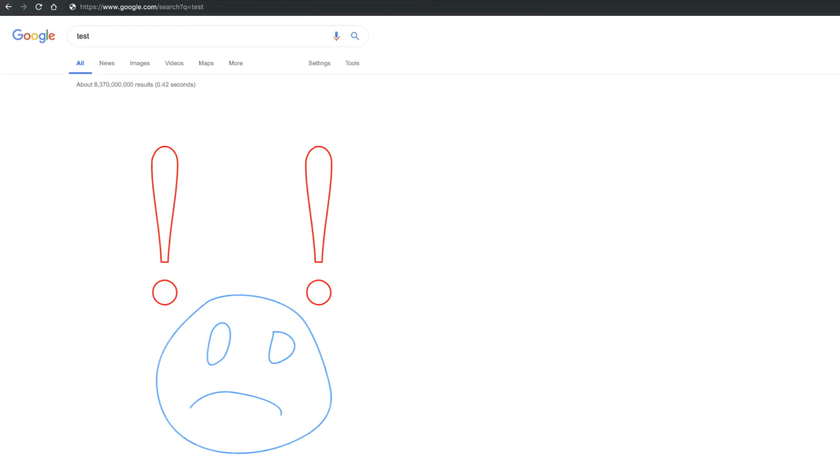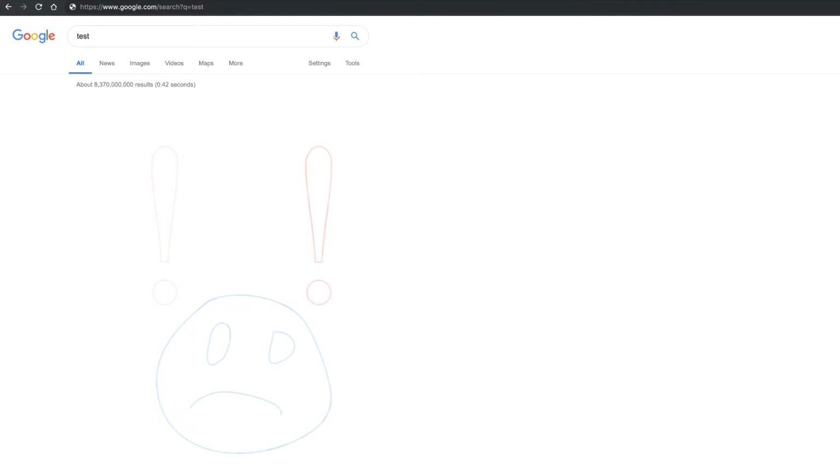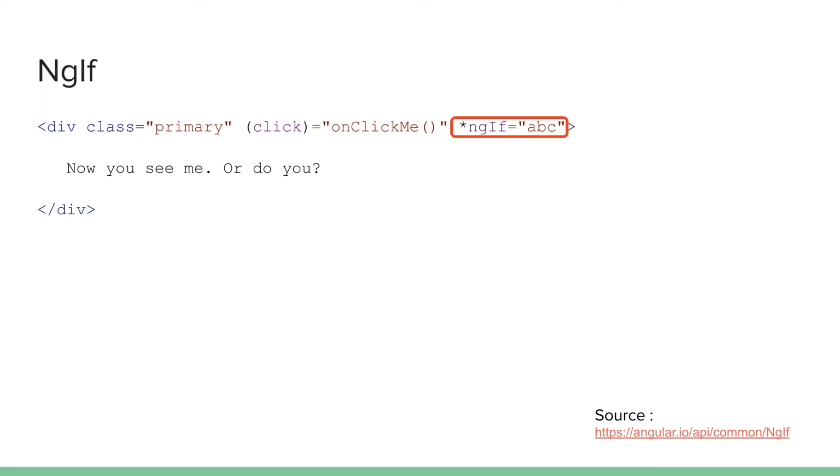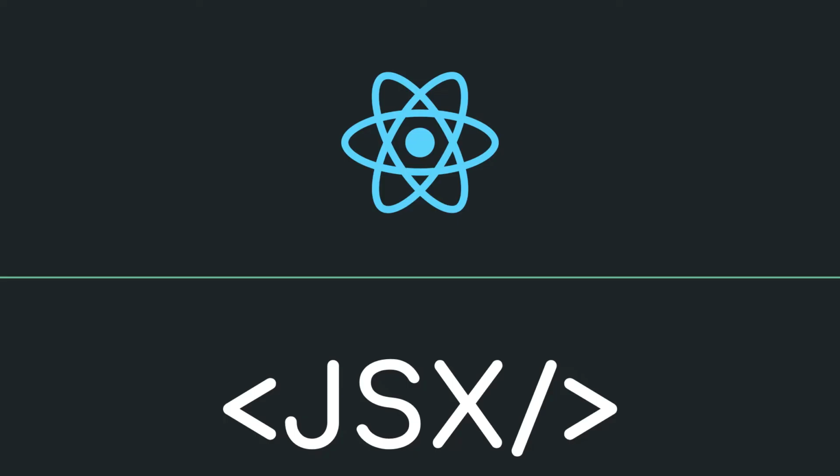One of the most common bugs that you will experience as a front-end developer is when items fail to display. And because these directives share the same space as other attributes, they can actually be quite hard to observe at first glance. Now let's look at how these conditionals are handled in JSX virtual DOM systems like React.